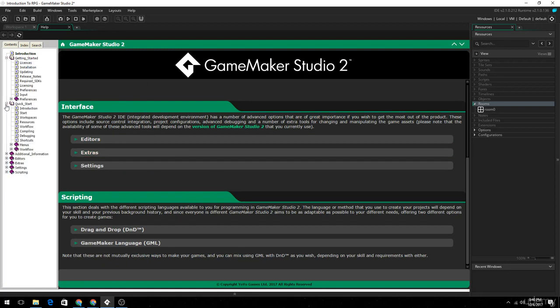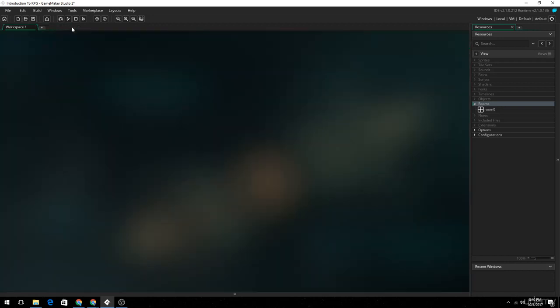Now, I want to get into some of my most complicated practices in GameMaker Studio 1 and 2. GameMaker Studio 2 is basically GameMaker Studio 1, but it's rewritten. There's a lot of differences, but mainly you can just easily adapt. But we're gonna build an RPG. We're gonna build a main character. We're gonna build many enemies, and it's gonna be awesome, guys.